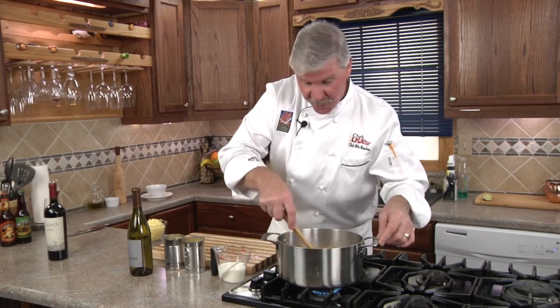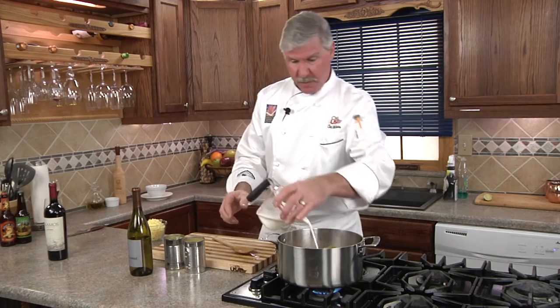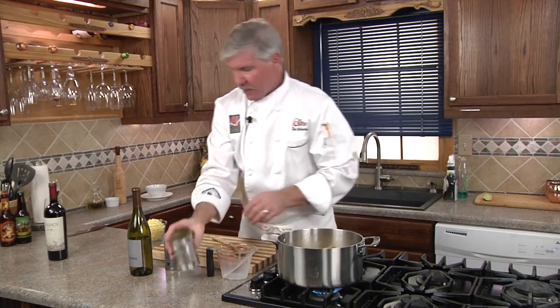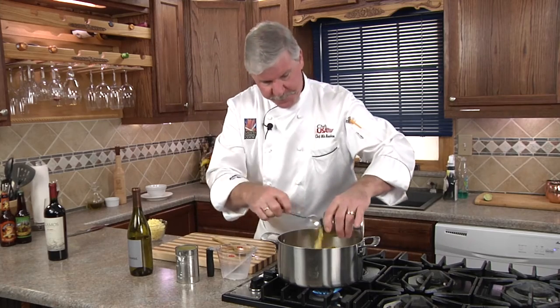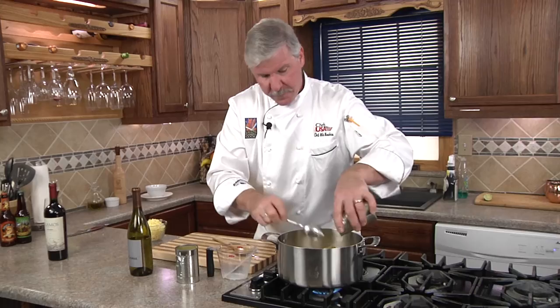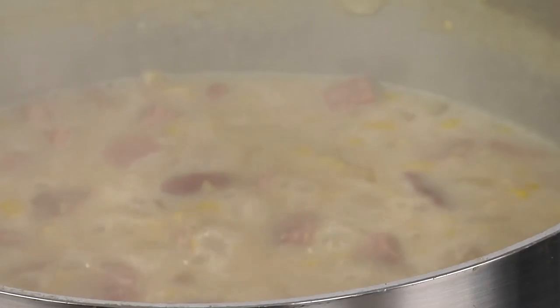Now make sure you stir it well to knock those beautiful brown flavor bits off the bottom of the pan, called fond, before you add your milk, your whole kernel drained corn, and 1 can of cream corn. Now we'll let it simmer for about 5 minutes to get those potatoes cooked through.